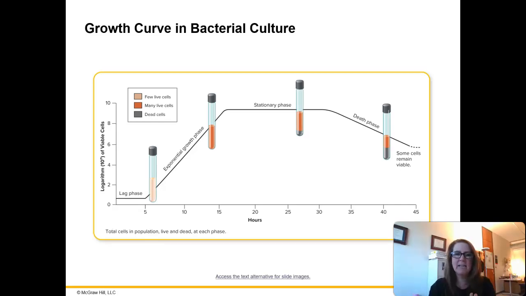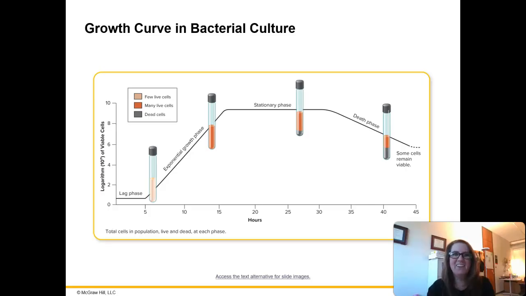So let's say that broth culture that you made me, I needed to use it for next semester's microbiology lab. So I go in, I'm like, oh shoot, I didn't order new cultures from the bacterial supply company, Wards. And so instead I'm like, hey, I'm going to go ahead and give this a shot. So I might then take some of that sample in the broth and then put it on an agar plate or put it on another slant or put it in another broth.